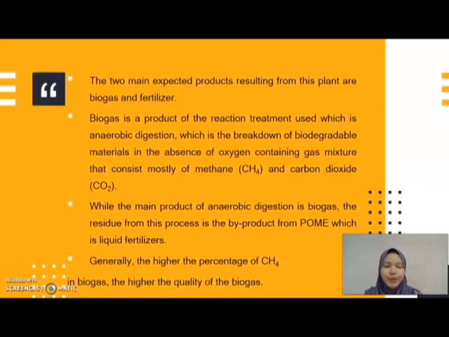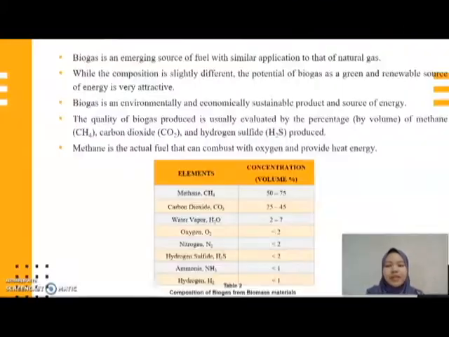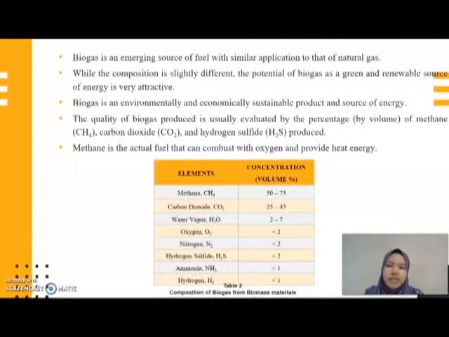And generally, the higher the percentage of the methane gas, CH4, in the biogas, the higher the quality of the biogas produced. Okay, for the literature review part, biogas itself is an emerging source of fuel that has similar application to natural gas. While the composition is slightly different, the potential of biogas as a green and renewable source of energy is very attractive. As you all know, biogas is a very environmentally safe and economically sustainable product that can be used as our source of energy. And the quality of the biogas produced is usually evaluated by the percentage of methane, carbon dioxide, and also the hydrogen sulfide produced.